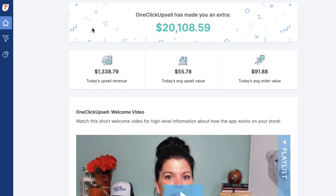And they're converting super well because of how fast Shopify is. I'll take you into the stats now so you can take a look. Here we are inside of one-click upsell Shopify native version. You can see it's already made my store $20K, and my average order value today is $91.88.